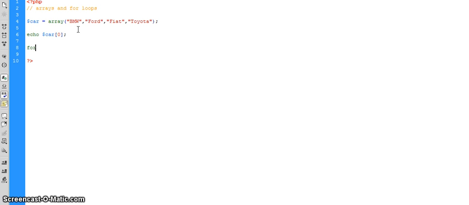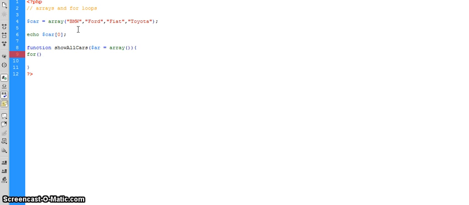So let's say for example I want to call all the cars. I'm actually going to create a function called show all cars. Then within that function I'm going to have a for loop. I am going to call this parameter AR, short for array.